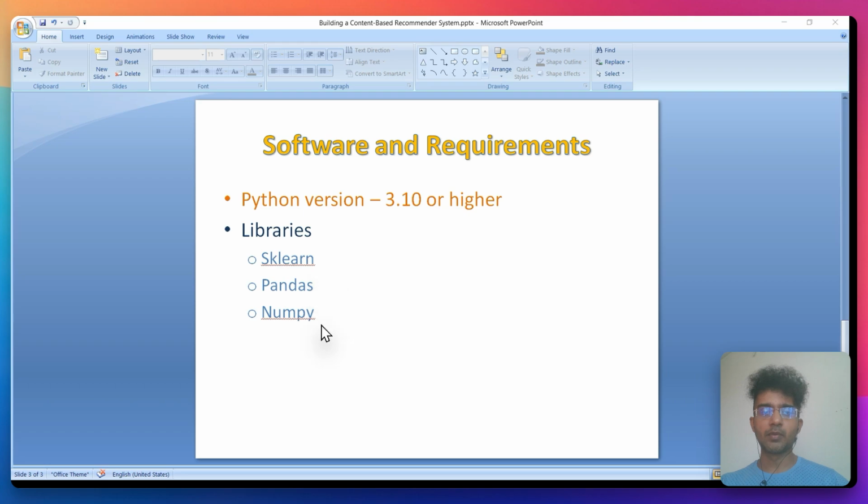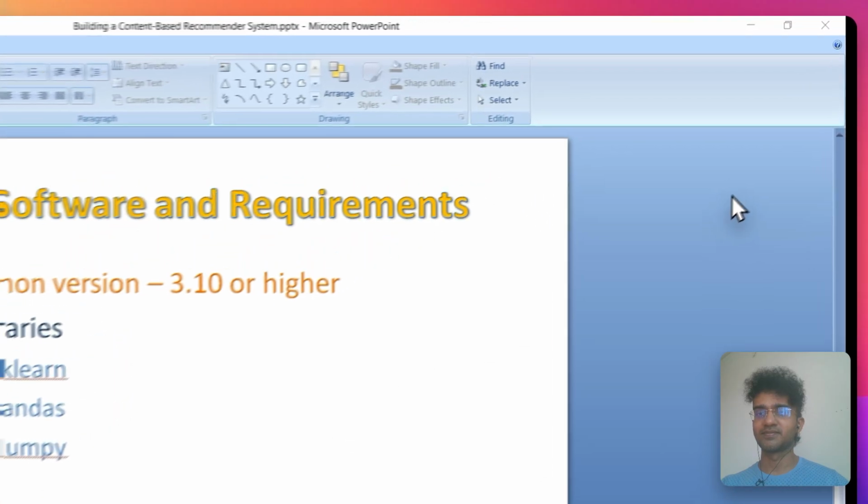All these three libraries are outside Python's standard library list, so you'll have to do a pip install to download them. So please do a pip install scikit-learn, pip install pandas, and pip install numpy. Once you're done with this, you would be in a position to work on the code, which we are going to be writing in the lessons to follow. So without wasting further time, let's go to the next section where we download the dataset.